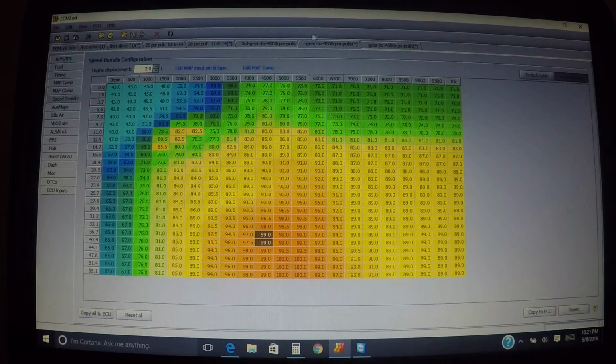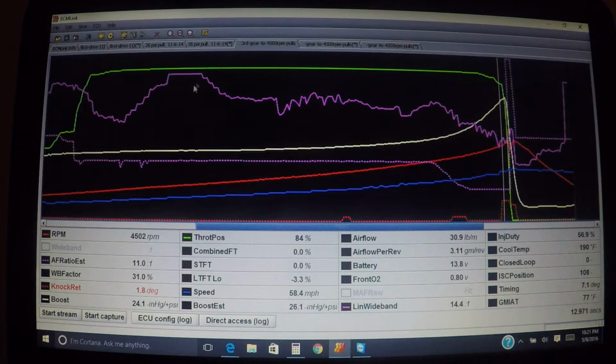And then to get everything dialed in, we're going to go back over here. Now you can see this is the wideband over here. We've got the LIN wideband, more than likely using an AEM when I see that, but using an AEM, we're going to assume that it matches what the gauge actually says. So you can see his target air fuel ratio is 11.0. In case you guys don't realize that, this is the target air fuel ratio that he's shooting for, which is the same in the open loop max octane table.